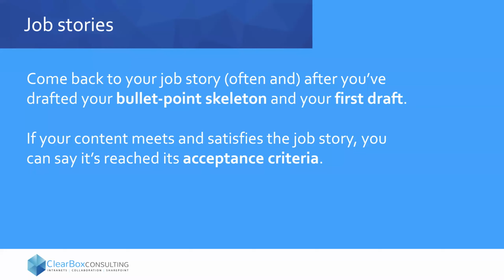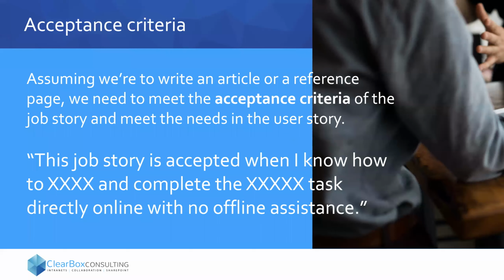So your job story is well written when you all agree it meets the acceptance criteria. Now, your acceptance criteria might be obvious, or they might be worth debating with a colleague. Write decent criteria to speed up acceptance and to ensure content is written to the defined need as defined in your job story. Now, if you're doing large content operations, such as revamping your knowledge management or a section of the intranet, it might be sensible to write all of the job stories and get them accepted and approved long before you write any further work.